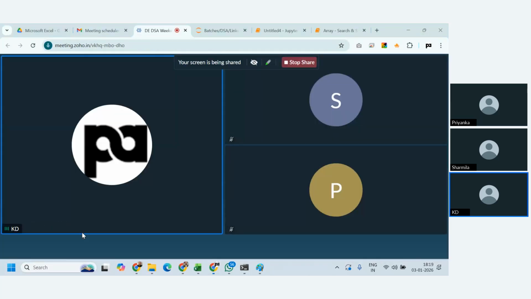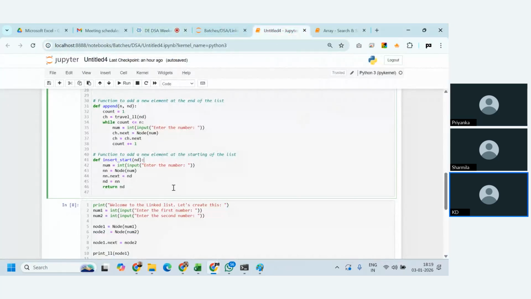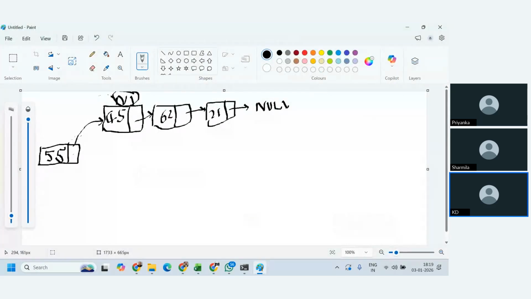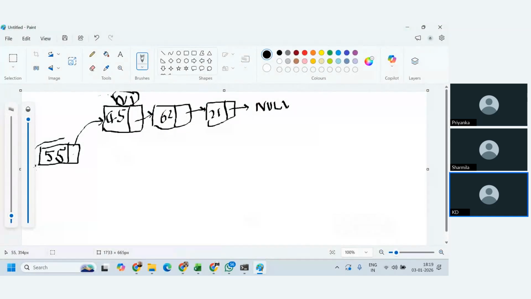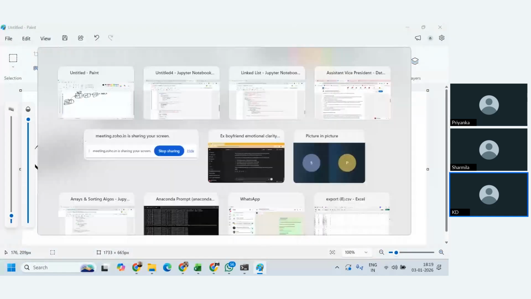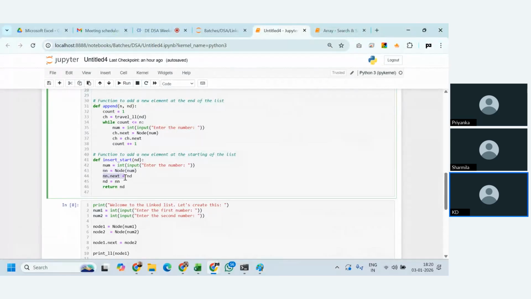With this statement, I am creating this element with this element. Now when this part is created with this element, what I am doing is new_node.next is equal to nd.